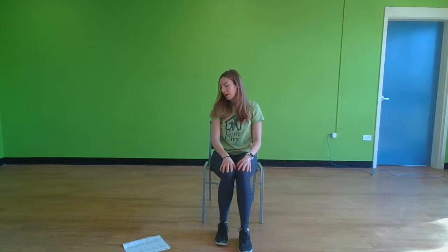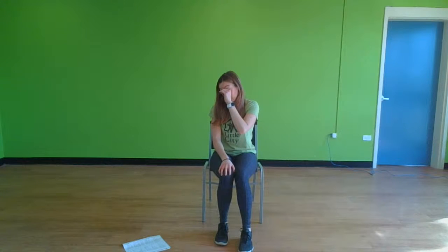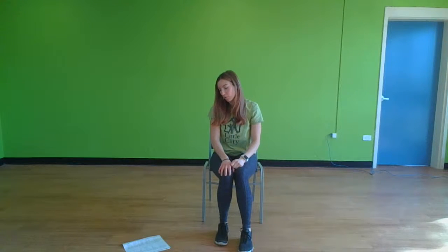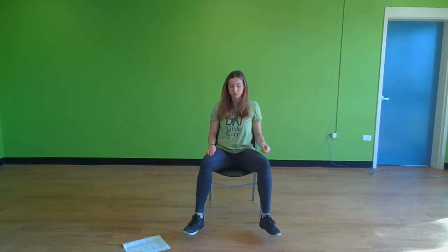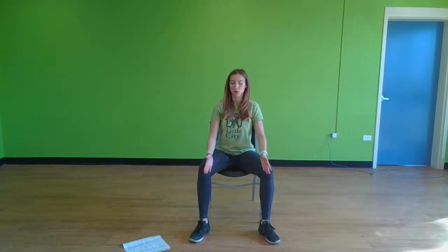Beautiful. Sit up, and we're going to get ready to do our first forward fold, which is our legs open. So you are going to open up your chair as wide as you can, okay, to either side of the chair. If this is where you're at, I just want legs open. So as wide as you can.